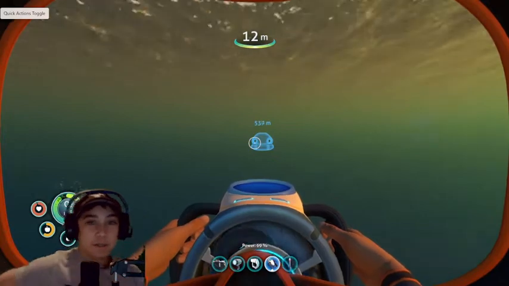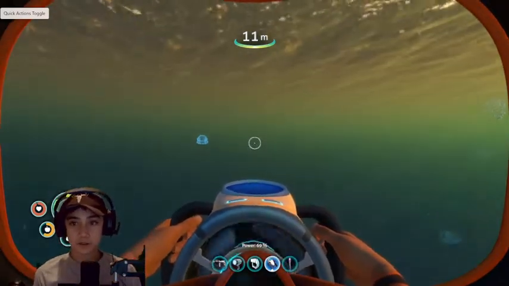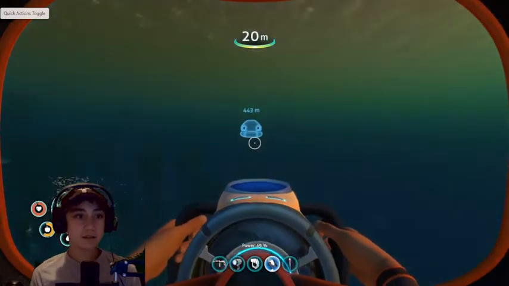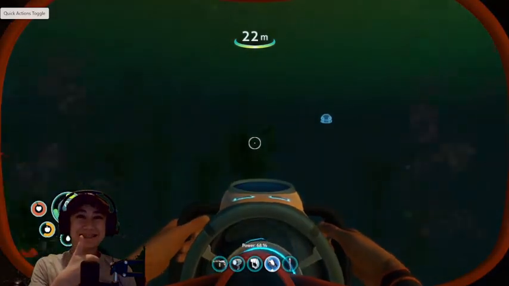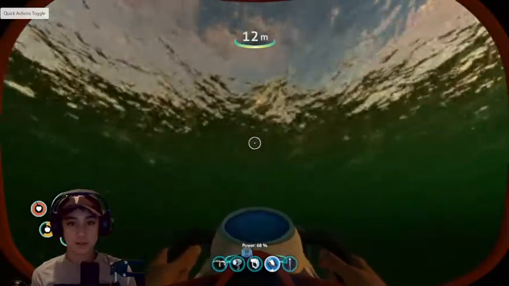progress I see that we've made so far is that it's not really progress, but I mean, we did see the Aurora blow up. We found reef backs and we got the sea glide, which was helpful. Oh, what am I doing with my life?